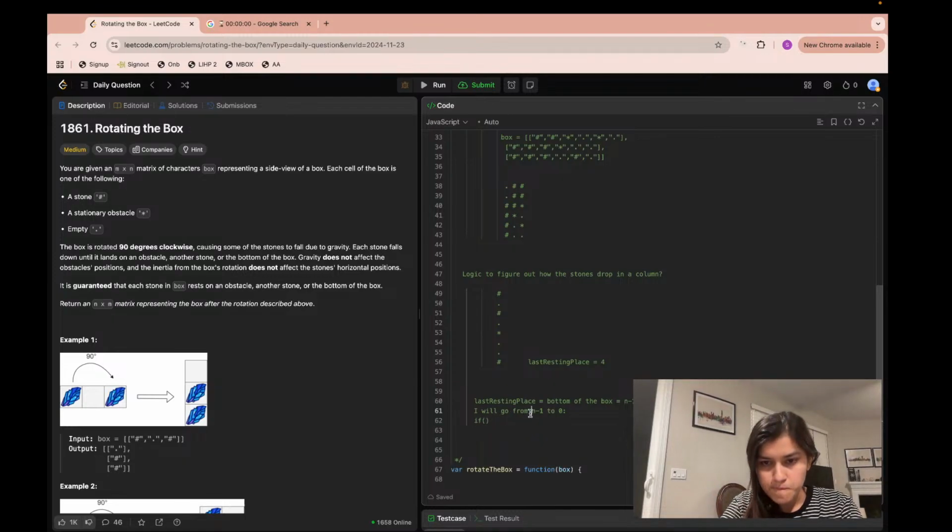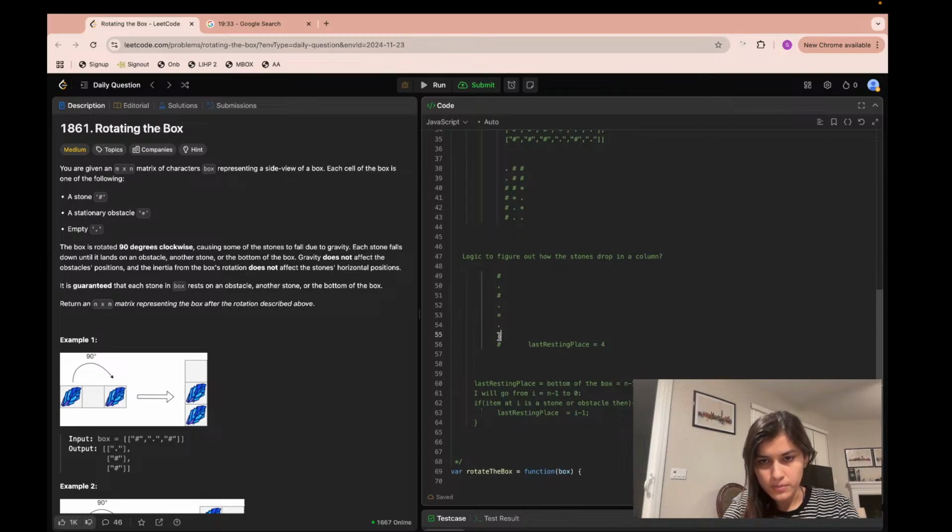So if the item at index i is a stone or an obstacle, then the last resting place will be i-1.